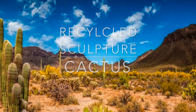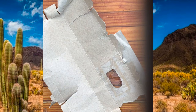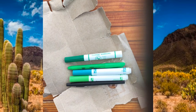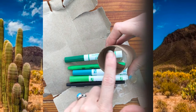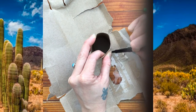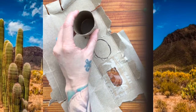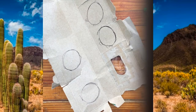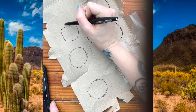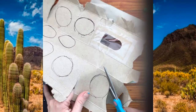First, the cactus. I started with a recycled pasta box and a toilet paper tube. I opened it up and I got some drawing tools. I used my tube to trace shapes like so. These are going to be the little bits of your cactus that we're going to put together. Then we're going to cut those out.